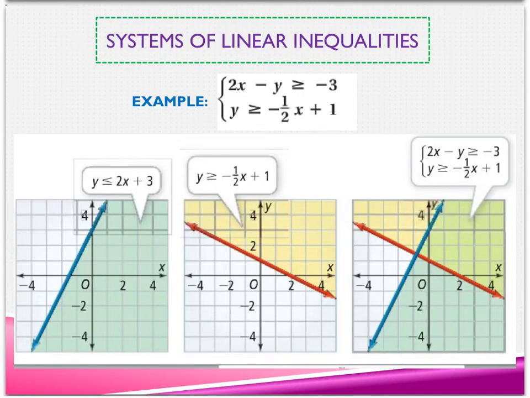So if you can recall, these are the types of inequality systems that we solved before. Linear, so just graphing both lines, and then the solution is where they overlap. And remember, greater than or equal to, less than or equal to tells us a solid line, and whenever we have greater than or less than, it's a dashed line. So those are the big things we have to remember: where to shade and what type of line I will have, dashed or solid.